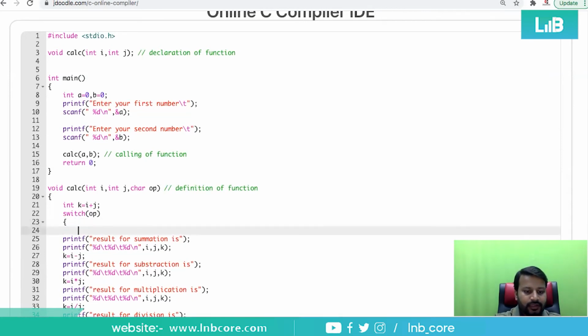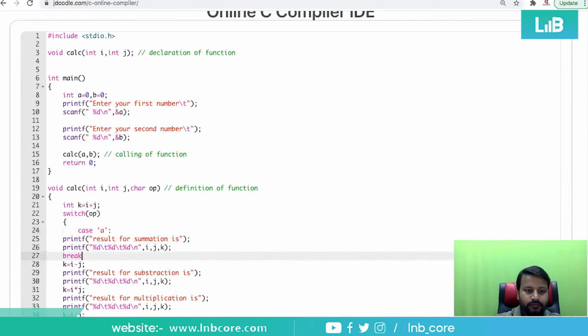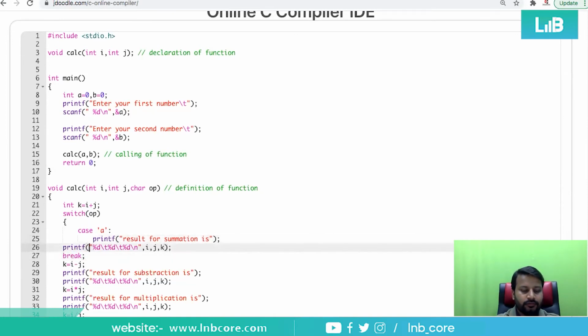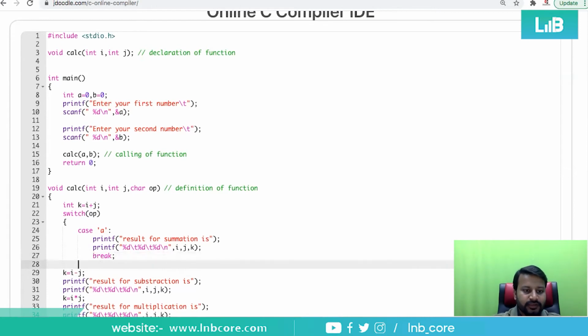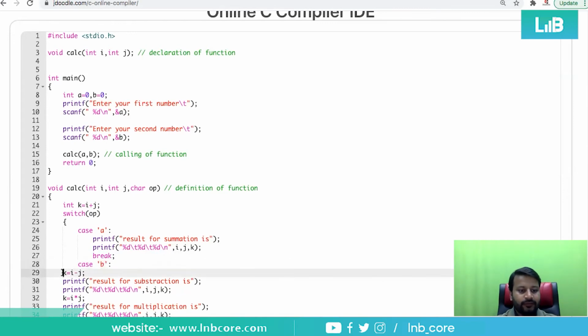Now you have got case one where we have A, right? And we need to break this as well. This is your first case. You can ask questions whenever you want, right? I'm just giving you an idea how you can use switch case and how you can make a betterment with these kind of conditions.